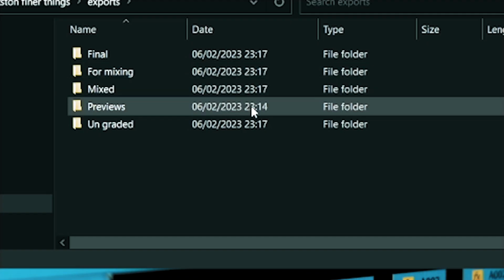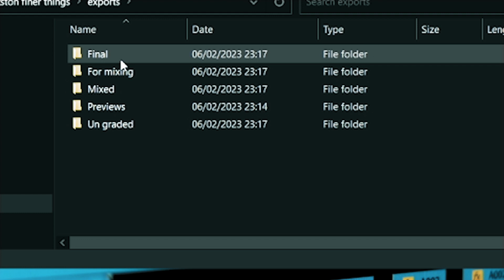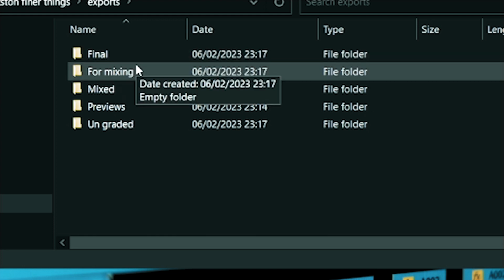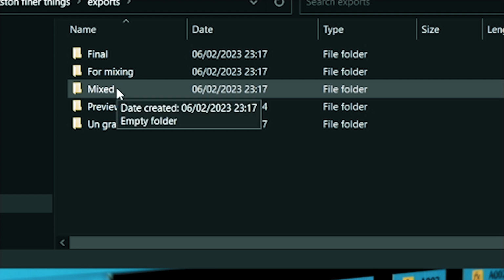So for me, this is how I put my exports. So I like to put a final, just final projects, color graded, sound mixed, everything. When I'm mixing my audio, I like to do it in Audition. Mixing the different softwares, just put different softwares or whatever software that you are using in a mixing folder. So after that, I put a mix folder, so when everything is mixed, I've just put all my stuff in here.